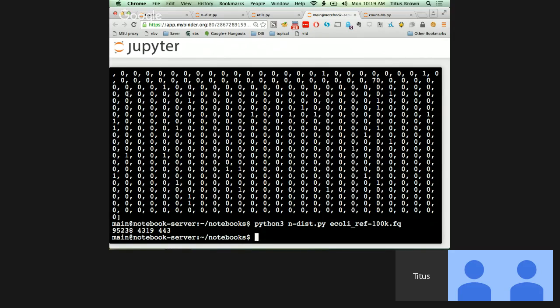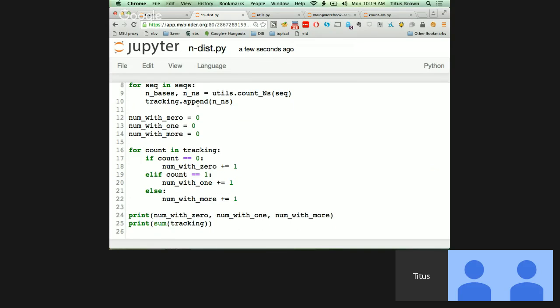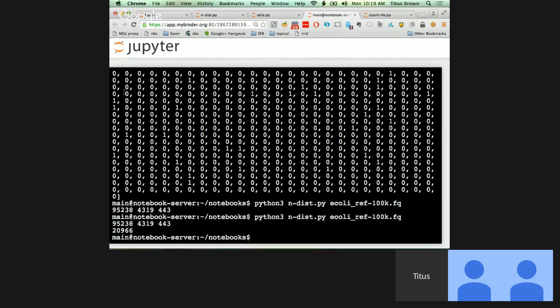And if we want to get some vaguely interesting biology, or vaguely interesting science, out of this, I would say that if you print the sum of tracking, then what you can see is that there are 21,000 ends overall, and only 4,000 sequences have one, and 400 sequences have more than one. So what you can actually know from this is that there's like 450 sequences that have a lot of ends in them. Anyway, so, okay.